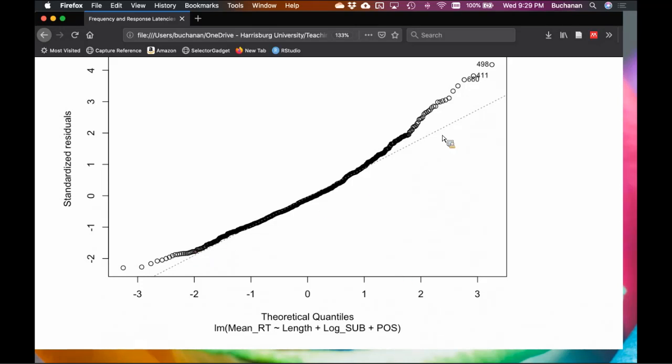We want the little dots to line up on the line. You've got to be nice to it, though. Almost every plot I've ever looked at that's not fake data bends away. And so this plot's really good. Most of the data points are pretty nicely laid out. So I would say this is linear.